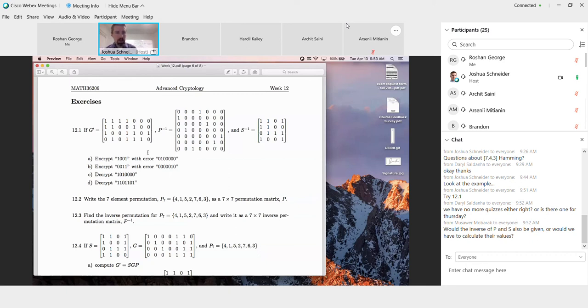Okay, but for now, just get used to the encrypt-decrypt algorithm, which is 12.1. Two encryptions to do, two decryptions to do. And there's an answer key. You can check your answers.